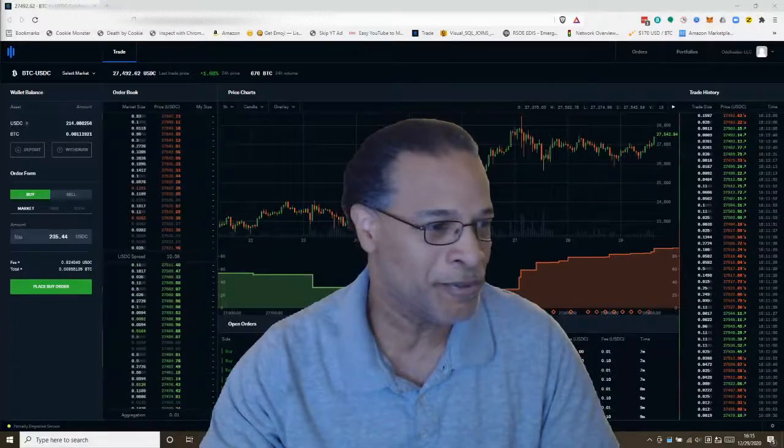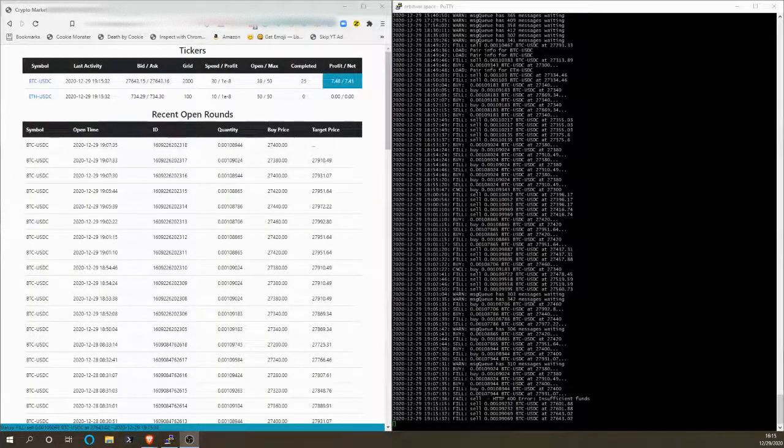Let's go back to the bot real quick. Okay, I have to hide myself because you can see every now and again you'll see something flash green up here or a price over here light up green. That means it's close to the top of the buy side if it's in this column. If it's on this side, that means the price is close to the bottom of the sell side. So I'm at either the bid or the ask. Let's see if another one happens. I think there's one that's going to happen here pretty soon.